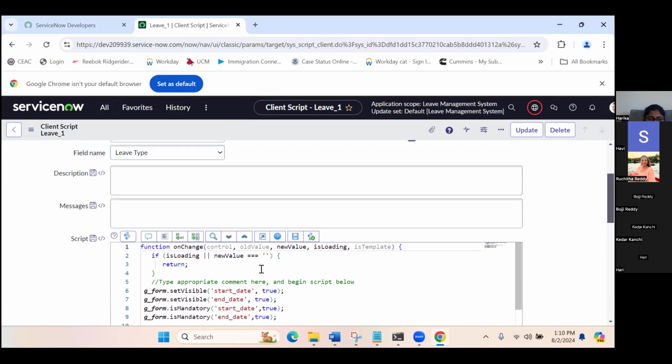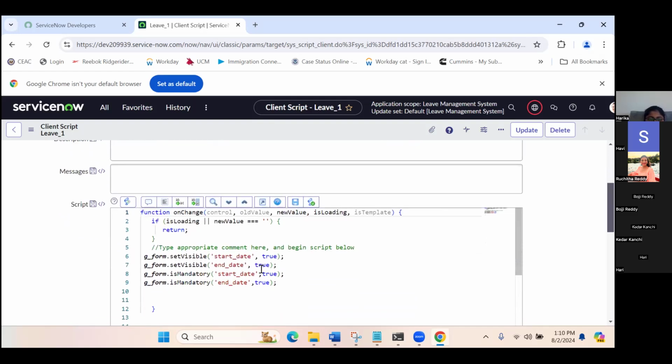Bro, I did this. Do I need to write any logic here, or is this fine for making mandatory and visible?